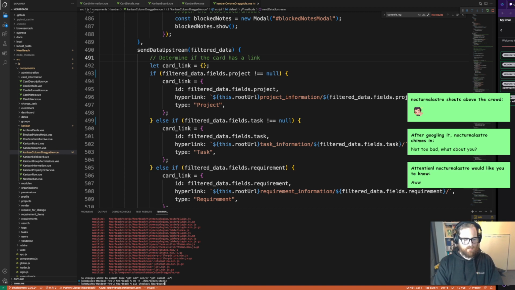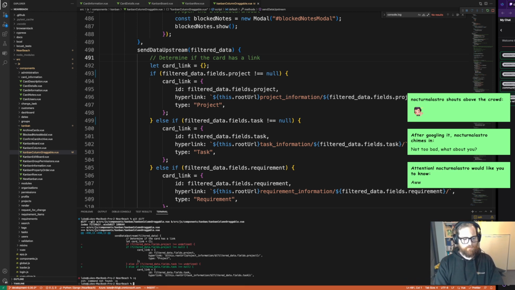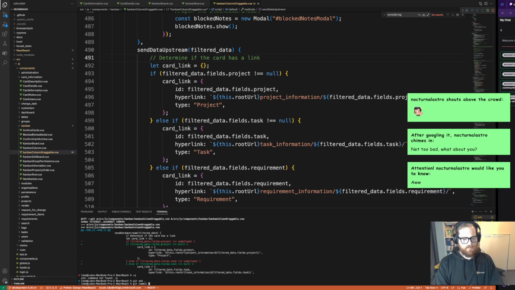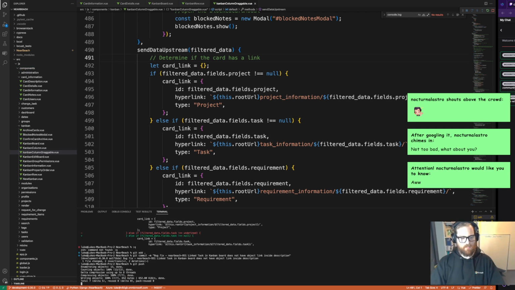Near each static. And git diff. We should only have, yep, those two. Git add, git commit, simple bug fix, and then we paste in the stuff, and then we hit enter, and then we go git push, and we're all happy.